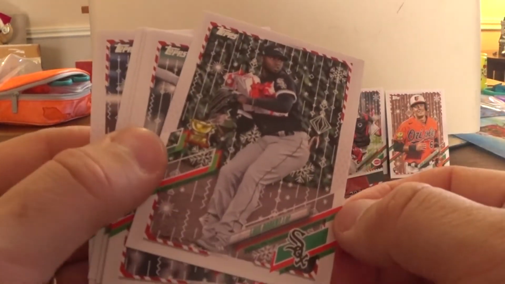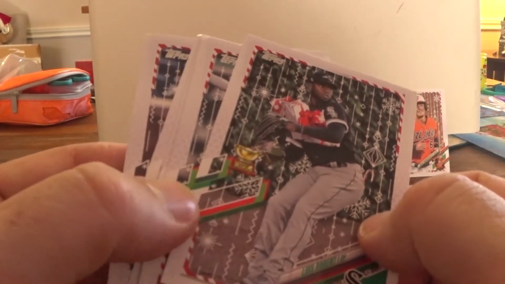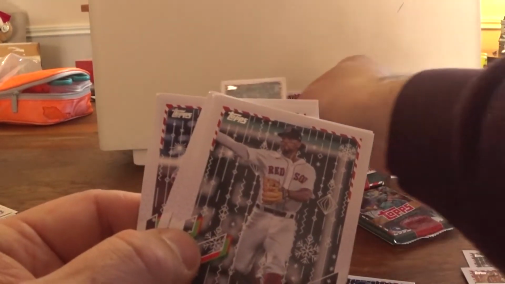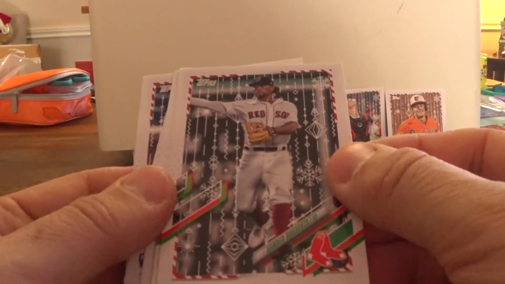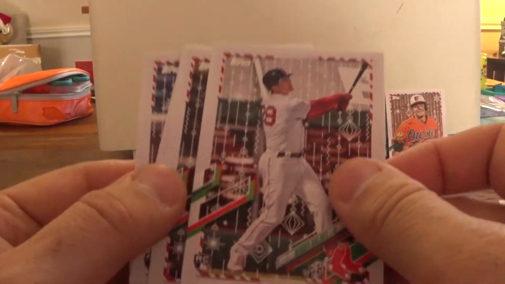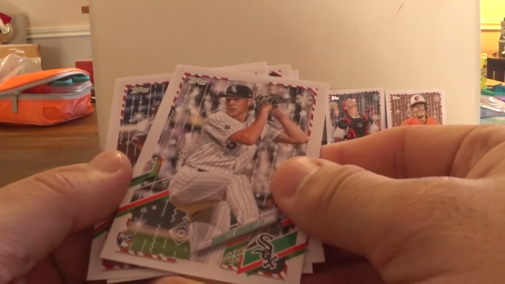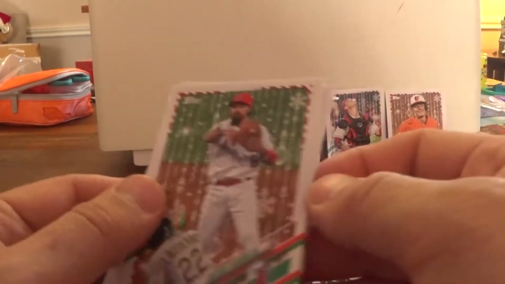Let's see. Oh, look at that. He's throwing gifts into the outfield. There we go. Hopefully it doesn't go off anyone's head. There we go. That's a nice one of Luis Robert. Xander Bogaerts. Bobby Dalbec. There's another big rookie. Jose Ramirez. Garrett Crochet, rookie card, and Francisco Lindor.